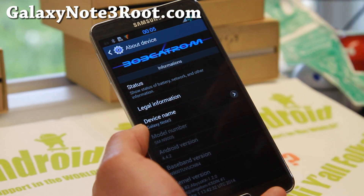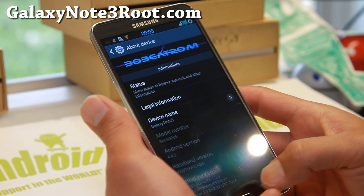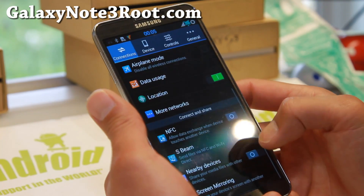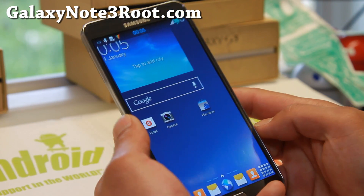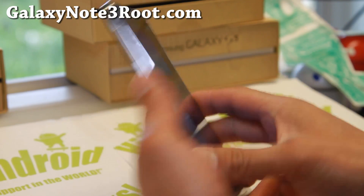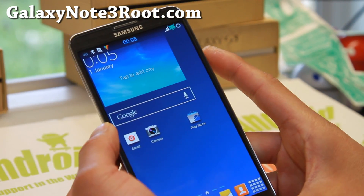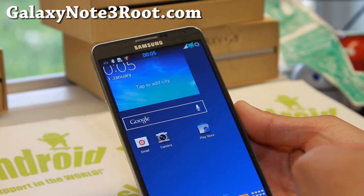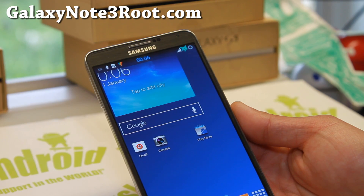With Android 4.3, you could install a patch that could fix it. Now with Android 4.4.2 KitKat, that patch doesn't work. I've installed it, it's running fine, but WiFi doesn't work and NFC doesn't work. It took me a while — I got up super early today — but I figured it out and made a zip file that will make it work. To install KitKat ROMs from another ROM, you first have to have a KitKat bootloader — that's the only requirement. You should be able to install all the TouchWiz KitKat ROMs from SMN9005 to your T-Mobile, Canadian, or any LTE Note 3 variants.